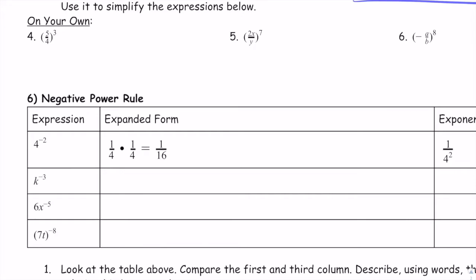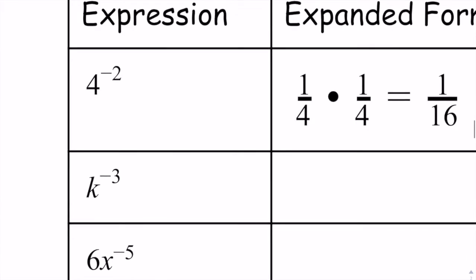So this rule is called the negative power rule. This is probably the hardest one or the newest one. It's different than all the other ones. It's hard to see. There's an unwritten math rule where you can never have negative exponents ever. So you see in this one, I have 4 to the negative 2. You can't have a negative exponent, so you have to change it into a positive one.